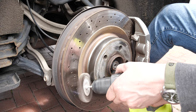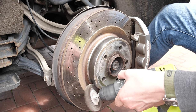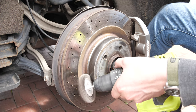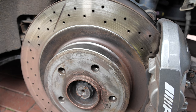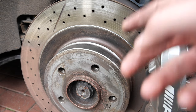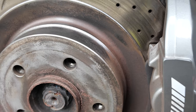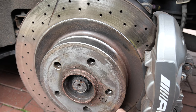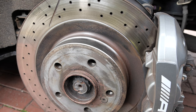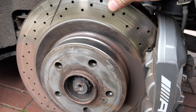There are 2 different types of drill bit that I used. One sort of cup design and the other more of a wheel to get into the nooks and crannies of the disc. That's what I've managed to get it like now, but I've got this real problem here. You can see this bit's nice and shiny, and this is kind of rusty. So I need to get to this half of the brake disc, and doing it from up here is really awkward. So I'm gonna jack the other side of the car up, and that should let the wheels spin.